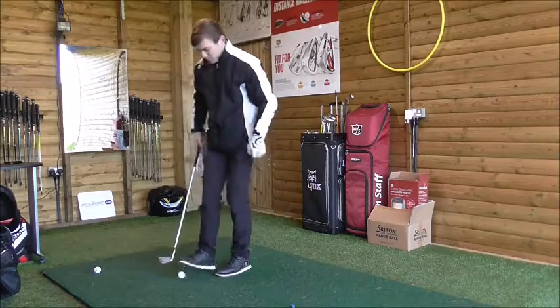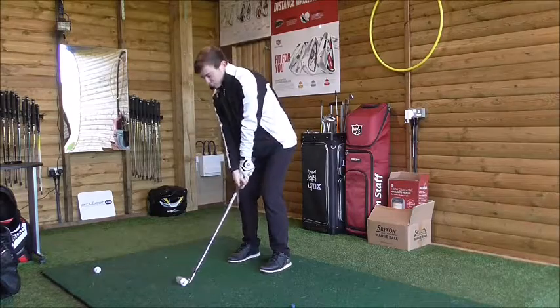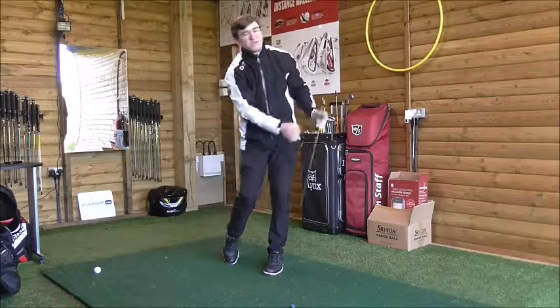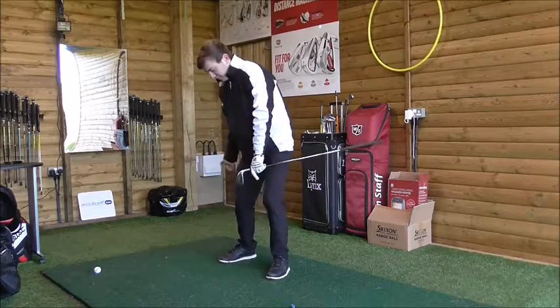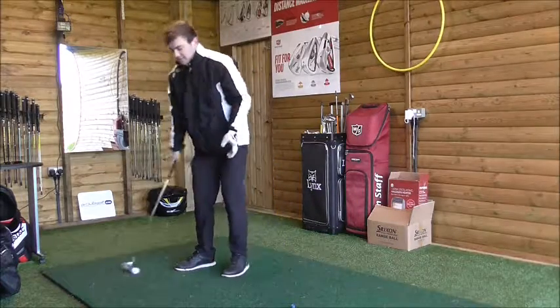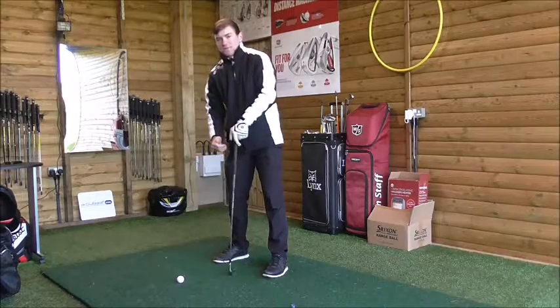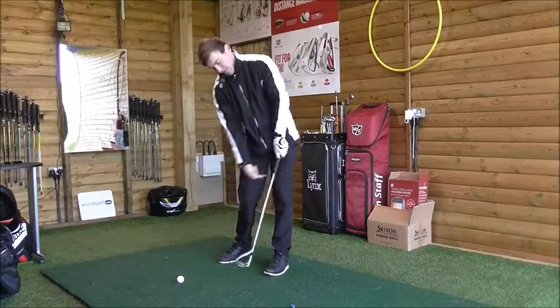I'll hit a couple more. In order for me to shallow the shaft, I have to turn my hips. If I turn my left hip, that drops my hands into a slightly lower position. By putting my hands in a low position, when I turn my body, my hands don't crash into my body, and it gives my hands enough time to release around my left hip.